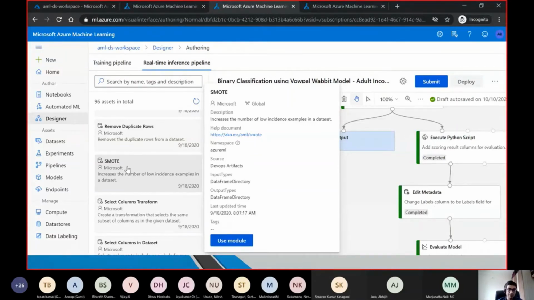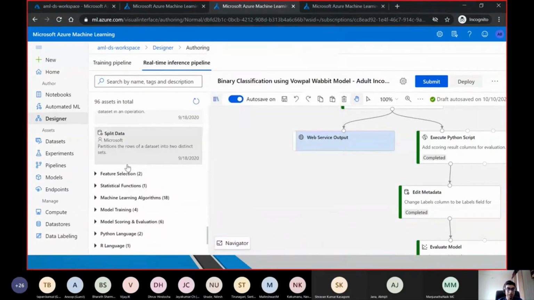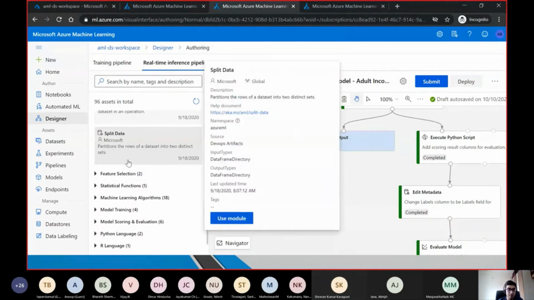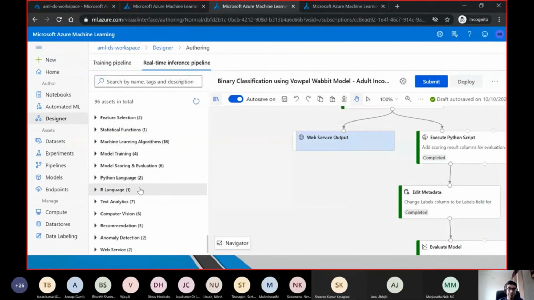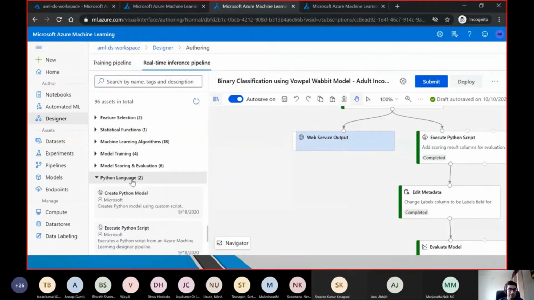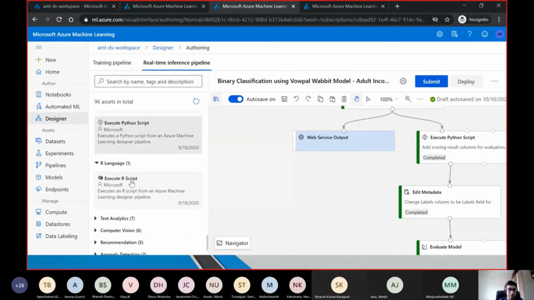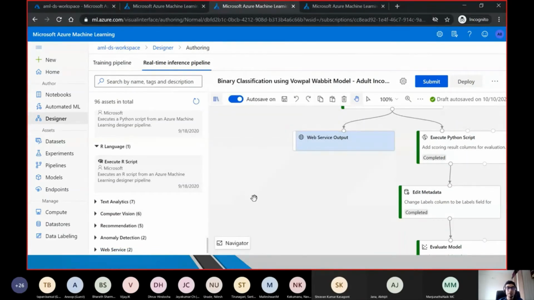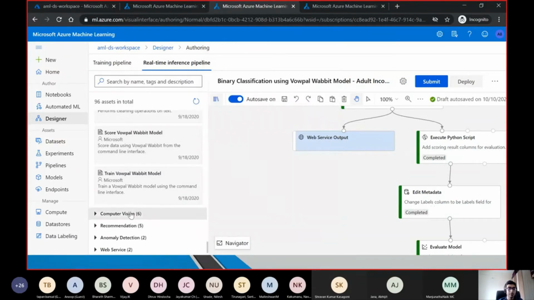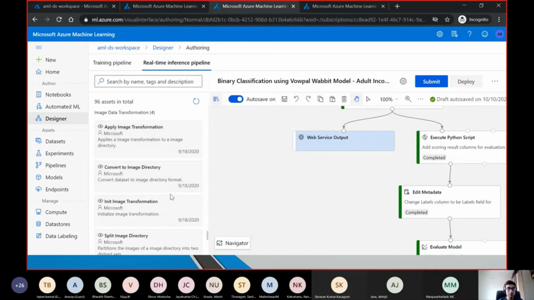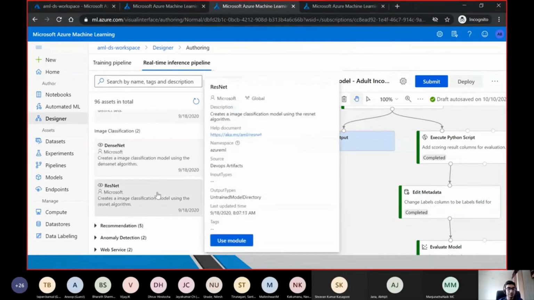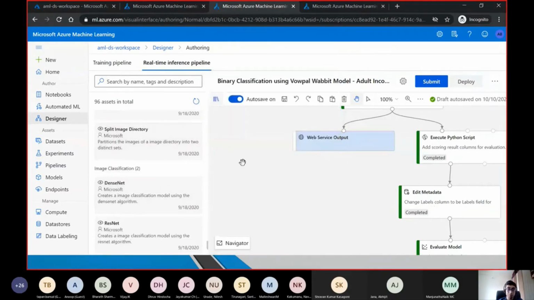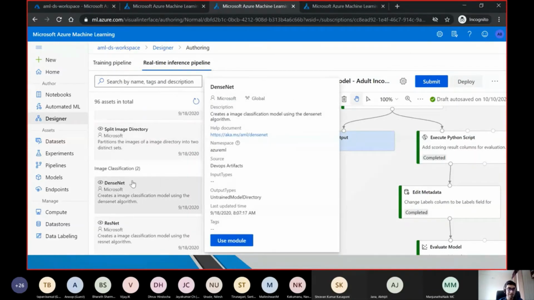So I'm quite amazed to see that these algorithms are also integrated and included as part of the designer view features. And at the same time, it is not always restricted only to Python. I see a lot of options for executing R scripts as well. And it is not restricted to only structured data sets. If someone wants to run text analytics, or something like a computer vision or an image processing algorithm, these features are also there as part of the designer view. And even more complicated deep learning models like DenseNet and ResNet are also provided as part of the designer view.